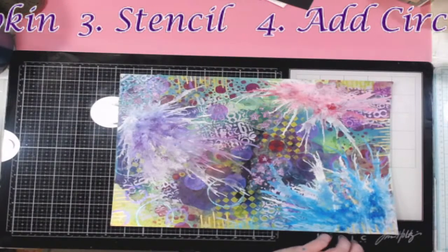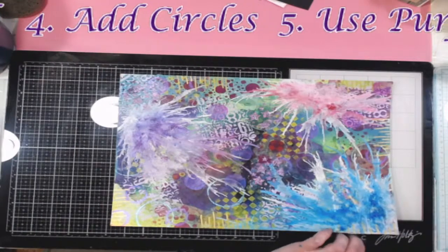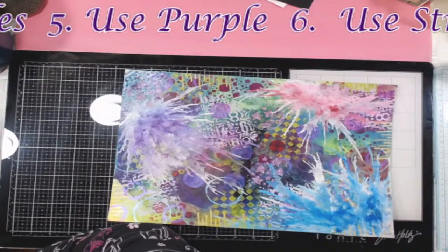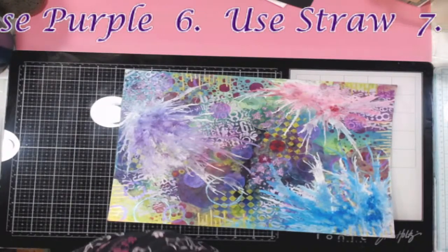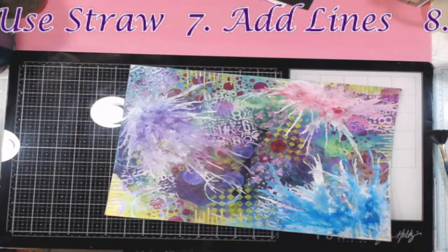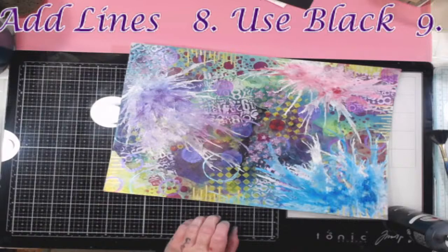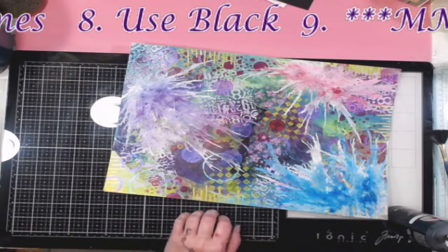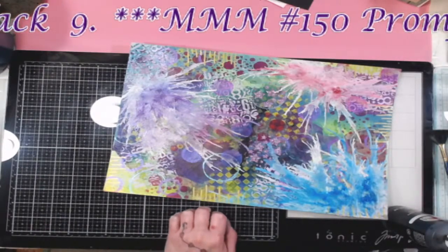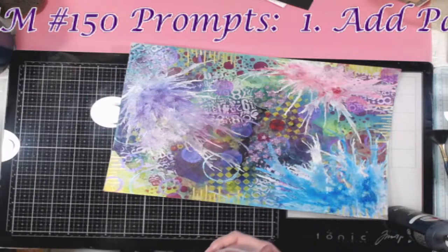Use black. Let's see. Maybe I'll do some black splatters. Black splatters. That sounds good to me. A cup of some sort for my paint. There it is. That'll work, I think.